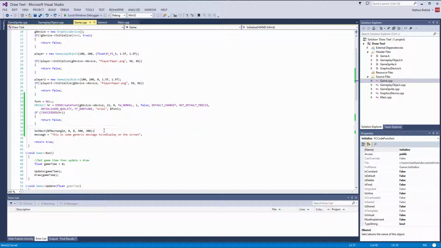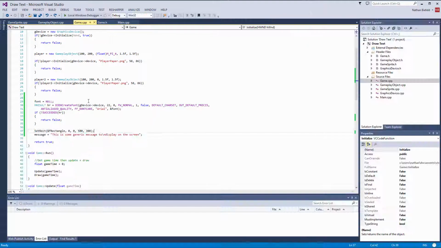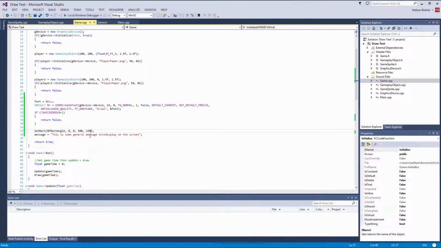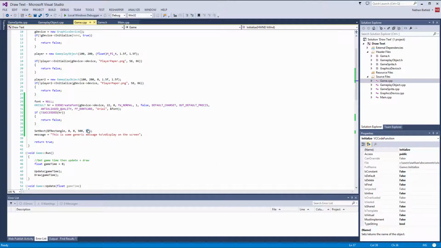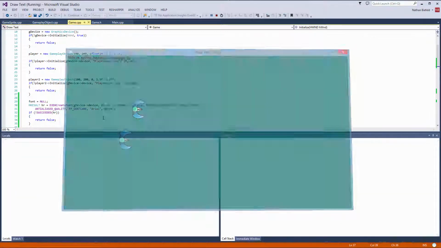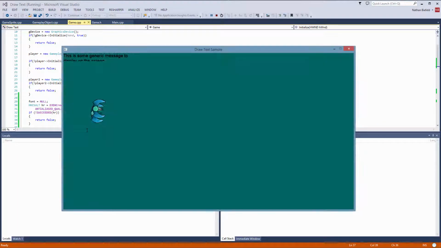All right, that's it for this video, just a basic overview on how to draw text to the screen. We are using a rectangle, and if we have a small enough rectangle, it will cut off some of the text. Let's set this to about 50. Nope, let's set this to about 25. All right, let's set this to about 35. I want to demonstrate it being cut off. So our rectangle cuts off the text at a certain amount.